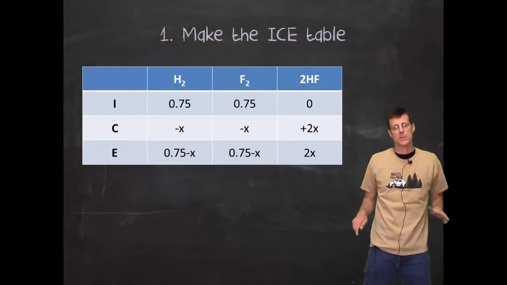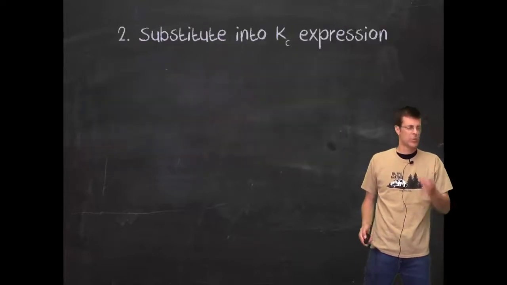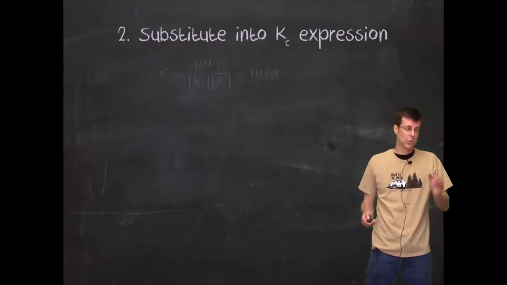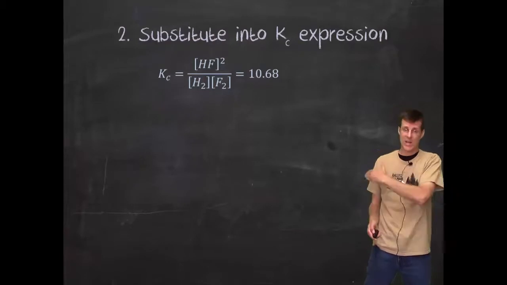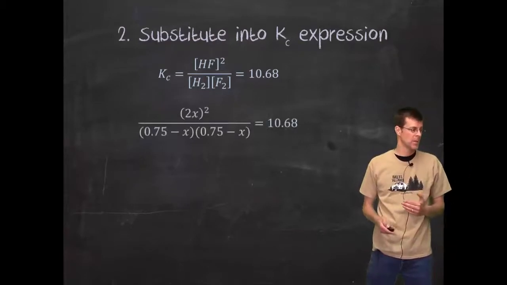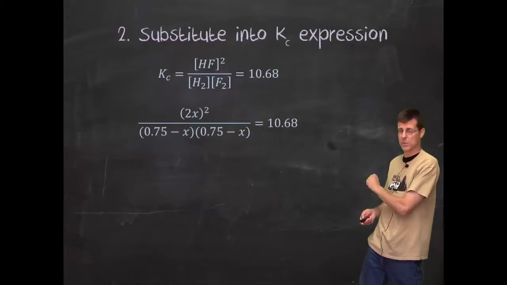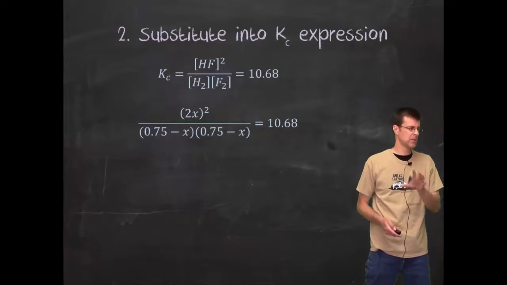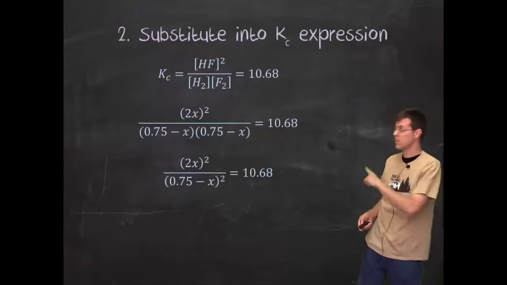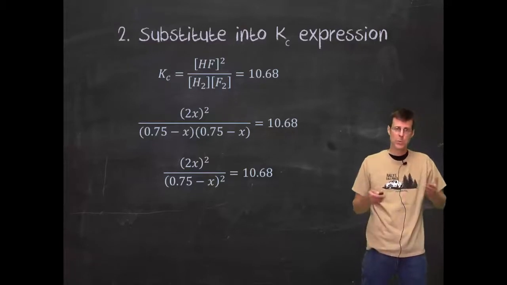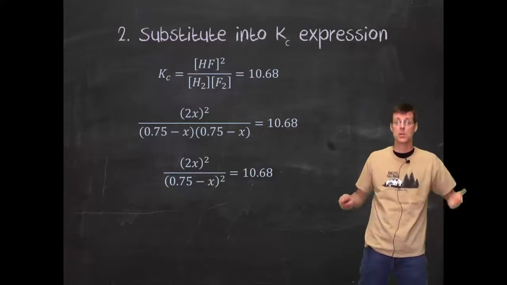Now, last time I was told one of the equilibrium concentrations. I'm not told that this time. So what do I have? What I have is an expression in X, and if I substitute that into the equilibrium expression, it looks like that. So I have stuff I can work with. Now, you might be looking at that and thinking, oh man, that is going to be some kind of ugly. It could be, but if you look at what we've got right here, we can do smart math instead of long math.